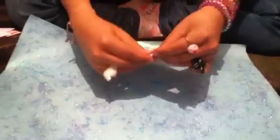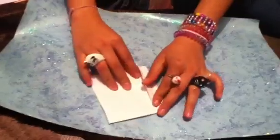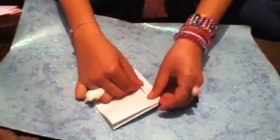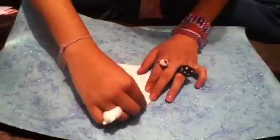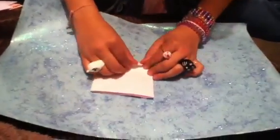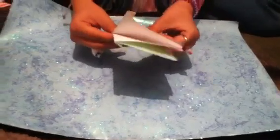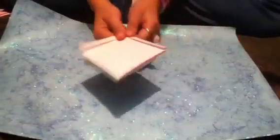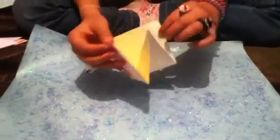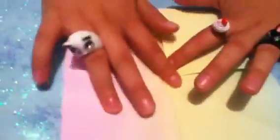So well, now fold those parts up here like this. Do it really well. And yeah, this, all the sides. So well, now you have this, you are going to turn it here. You see, this is the center of my bow.